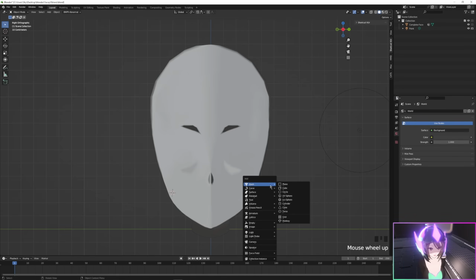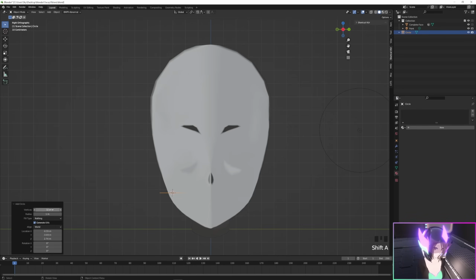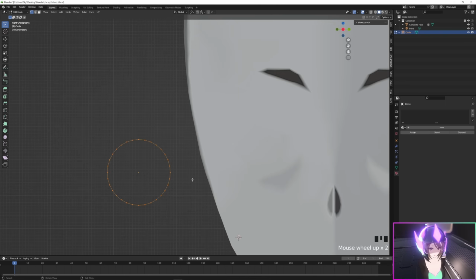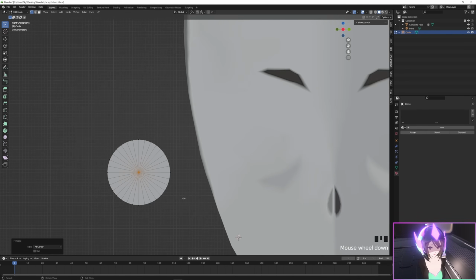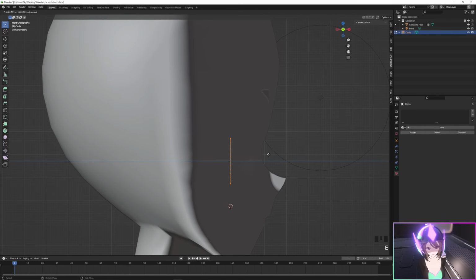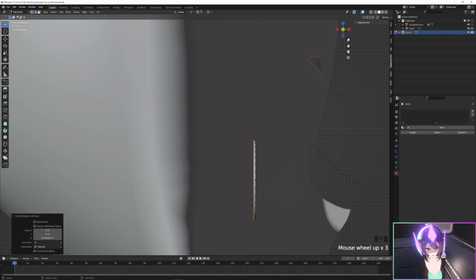Let's Shift A, create a mesh, a circle. We can leave the vertices at 32. Let's rotate it 90 along the Y axis. Then let's extrude it, right click and then press M A to merge it at center. And you should be left with something like that. We can select all again and extrude it if you don't want it to be flat.